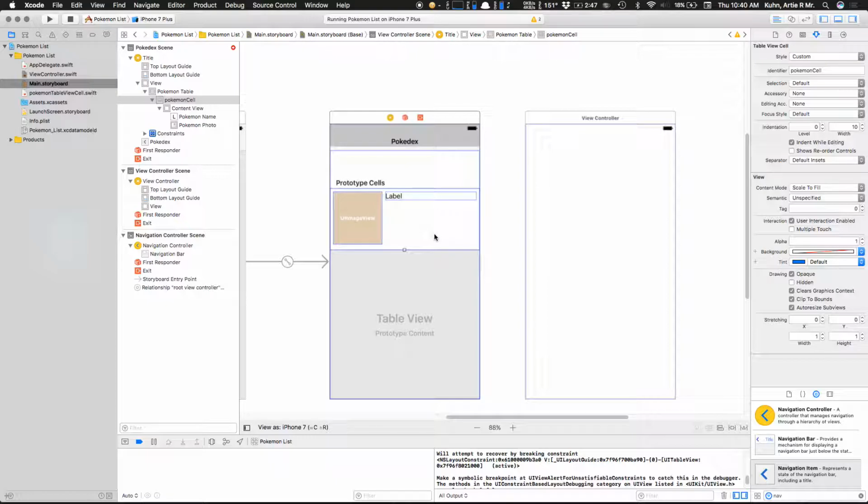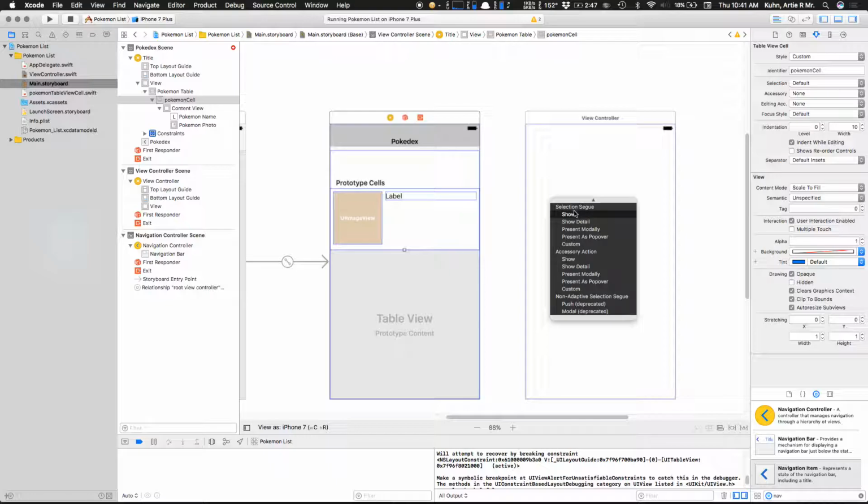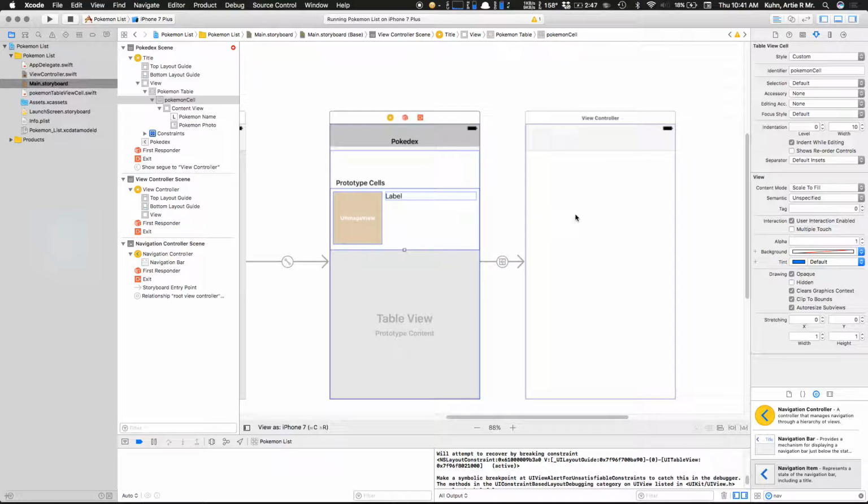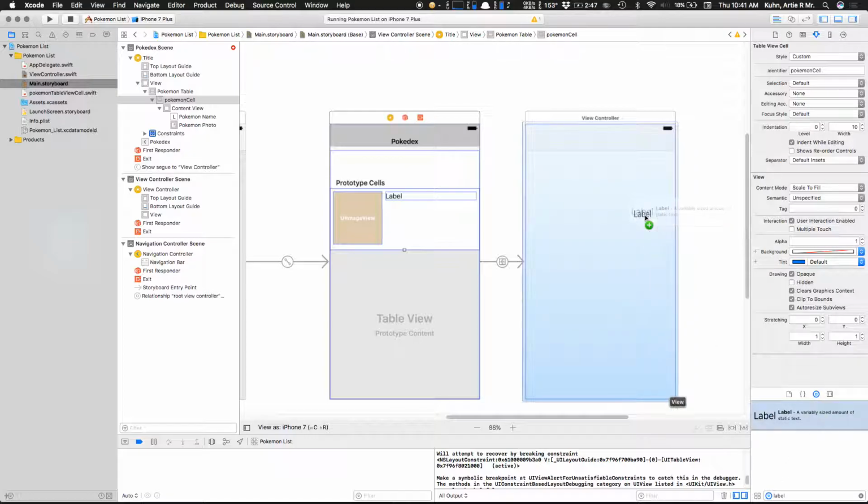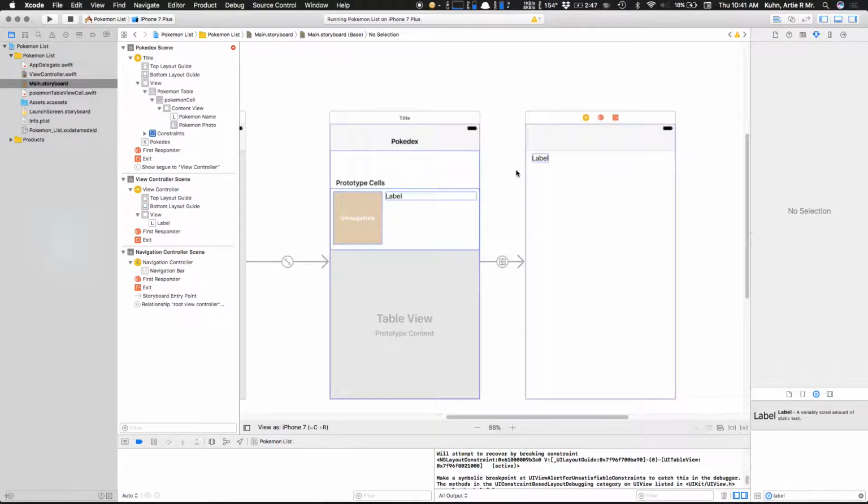They're going to hit the entire cell. And so by tapping on the cell itself, it triggers a segue. So to make sure I have the right thing, just make sure that you have the Pokemon cell selected over here. And then you just control drag off of this onto this view controller. And that's saying anytime a user touches this cell, it's going to go to the detailed view. And you know you got it right because the navigation controller attaches itself to this as you go deeper. And on this secondary page, I'm going to put just something like the Pokemon's name again up here if I wanted to.